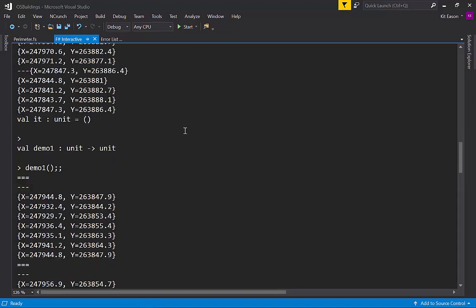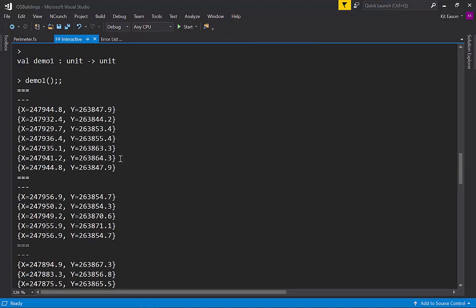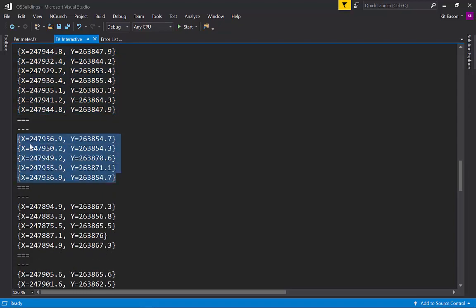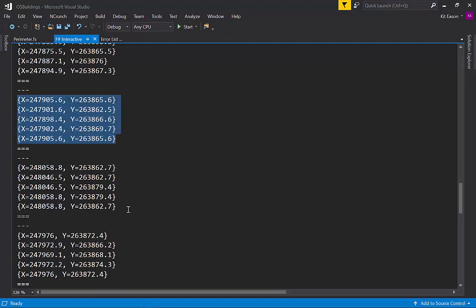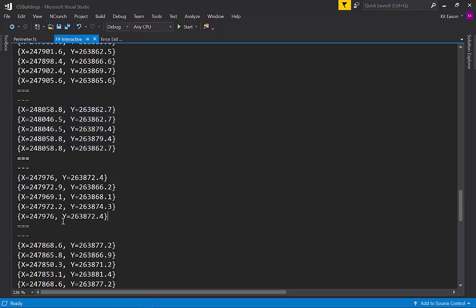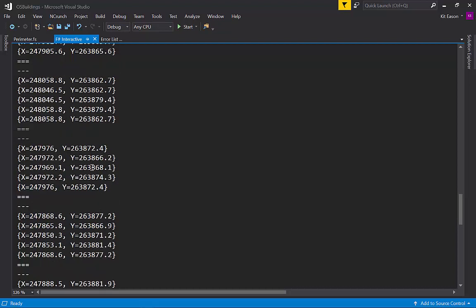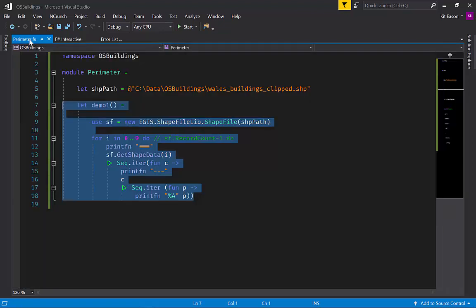Okay, it looks like, certainly at the beginning of the file, that although this is a collection of arrays, each collection element seems to actually only have one array. I suspect that what is going on here is that where a building has voids in it, like maybe a big hospital with gardens within the building, that's when it's going to need more than one polygon to represent the building. So that's why you have the potential to have multiple arrays of points within one building. That's just a guess though, but it's a reasonable guess, I think.